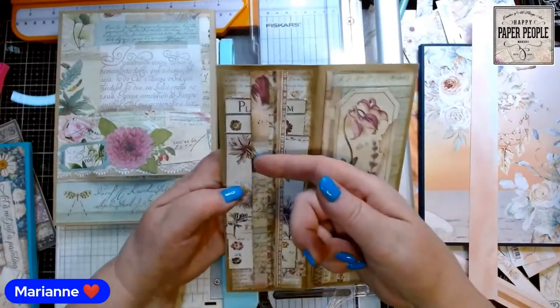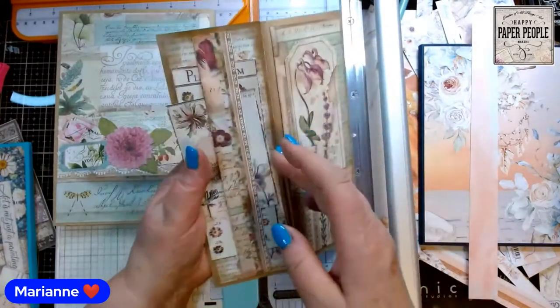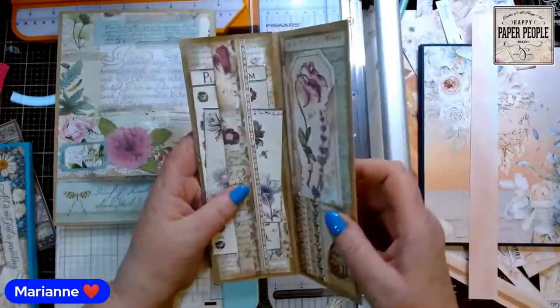So this has a little tuck with a teeny tiny botany book. There's a tag. This one's a belly band with cards. And it does open one more. Yep, there it is. There you go. And then there's a pocket inside too.